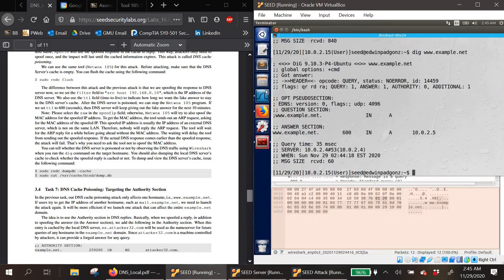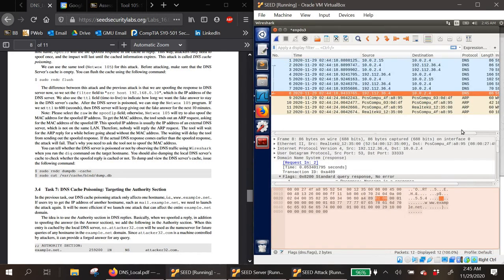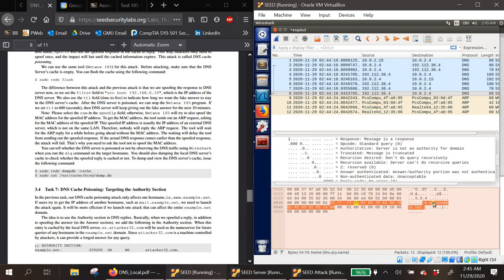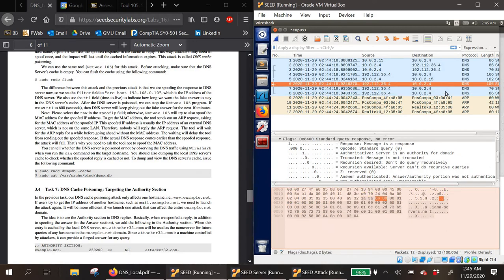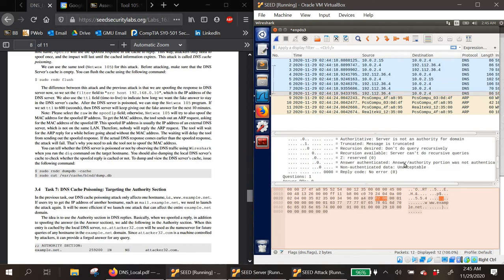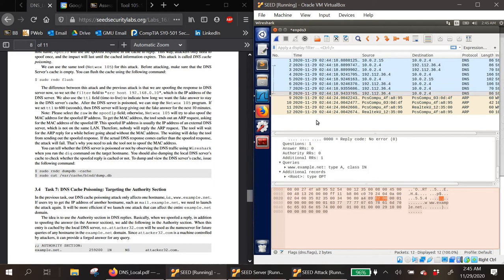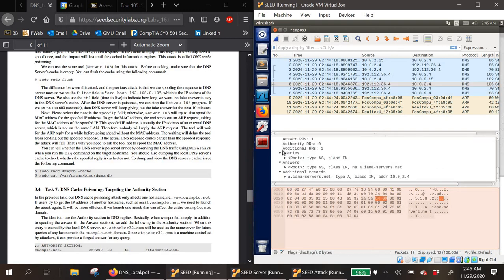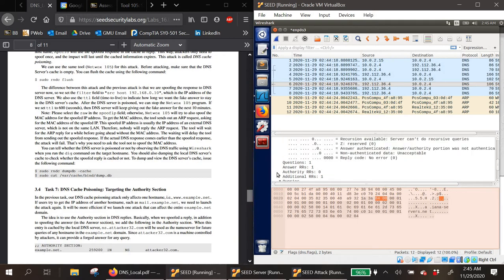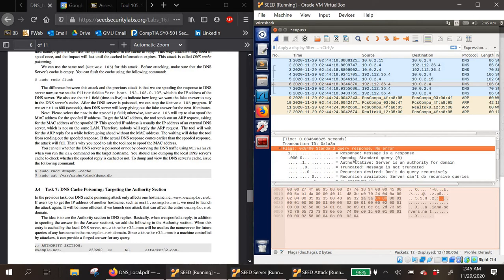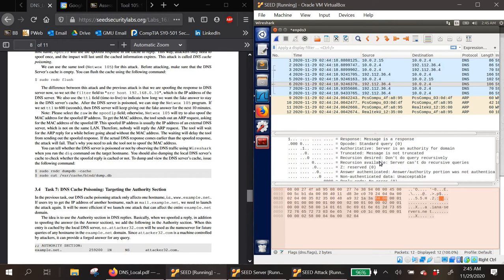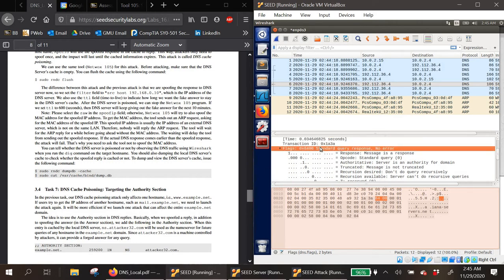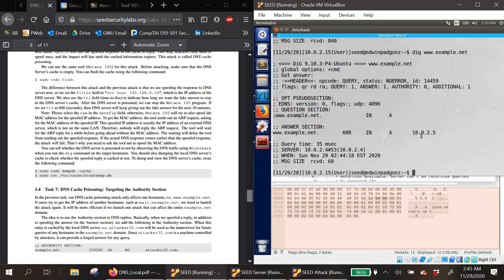You can also see that in Wireshark, where if you look at the last response, you can see the answer. I want you to see that the attack worked, which it did, and it said standard query response, no error. And you can see the answer right there.